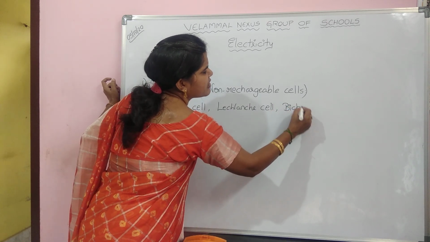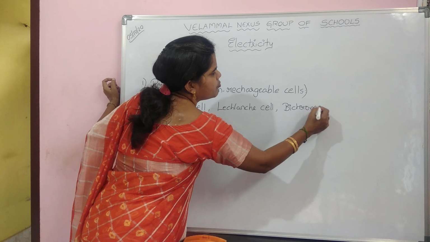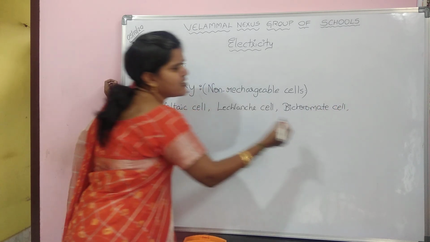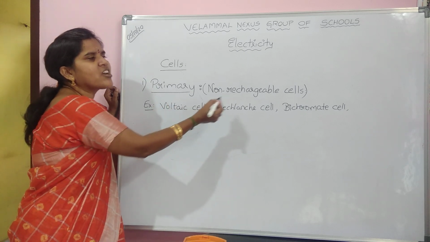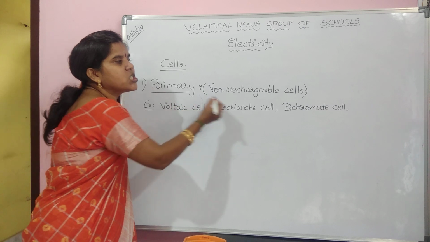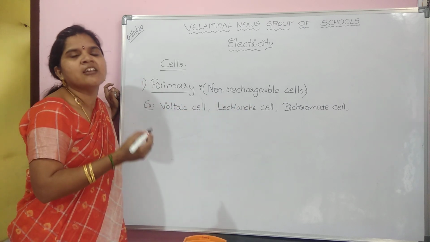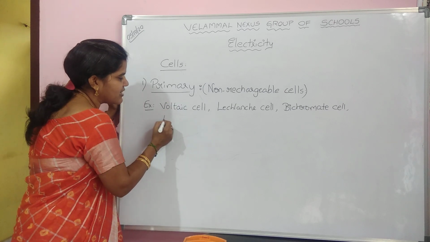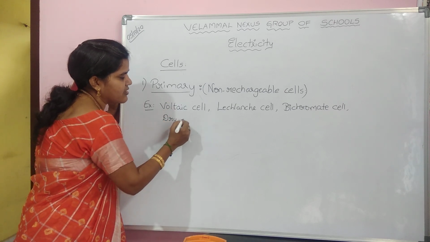These are very basic cells. Before the invention of your dry cells, these cells were being used. If you want extra information about this, you can search on the internet. The explanation of these cells is not given at your class 6 level, children. And now what I said is an improved one, the dry cell.